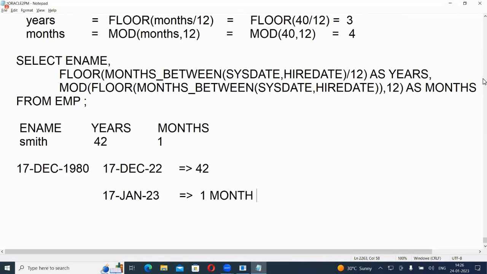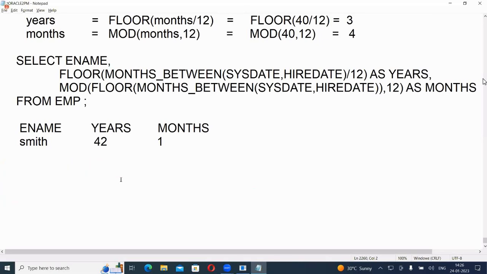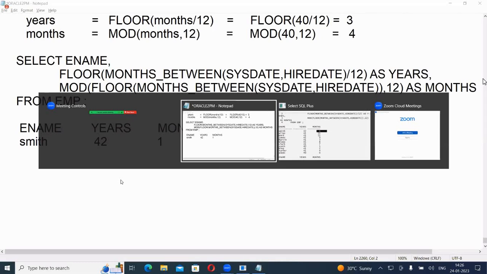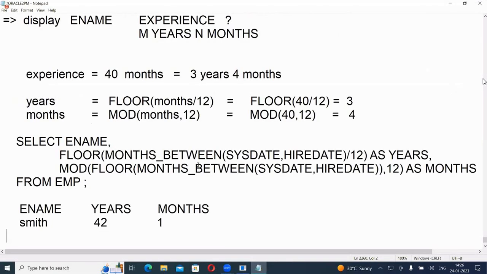Is 17 January completed or not? Yes. So Smith is working 42 years, 1 month. So this output is correct? Yes. So this is how to display the experience in years and months.